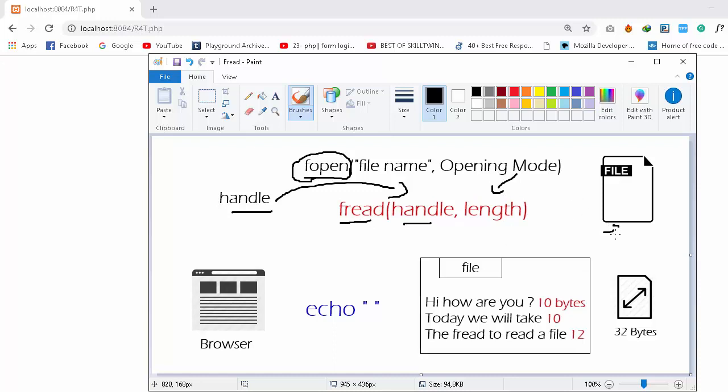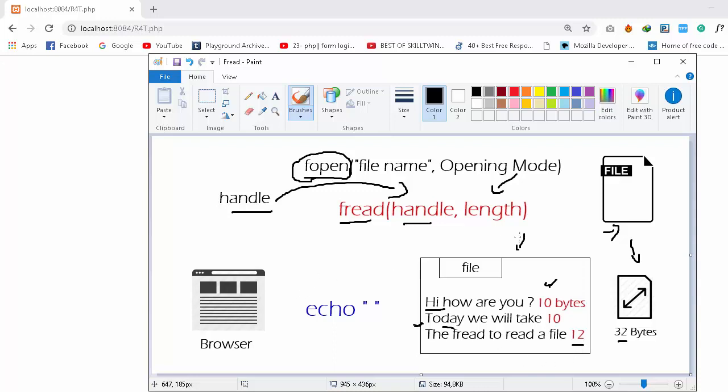So this is the file. The size of the file is, for example, 32 bytes. This is our file. The length of the sentence "hi, how are you" is 10 bytes. The length of the sentence "today we will take" is also 10 bytes, and "the fread to read a file" is 12 bytes.